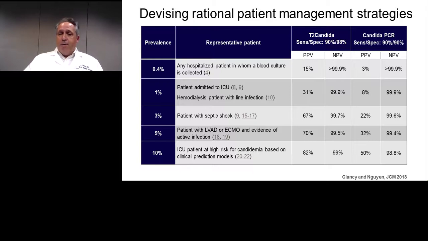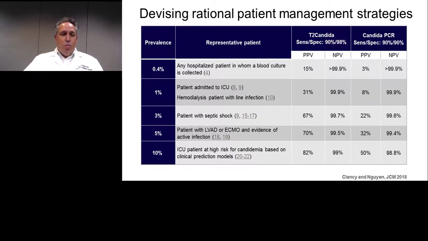So how do we use this to manage patients? And the fact is, we don't know what the threshold likelihood of candidemia is that justifies empiric or preemptive antifungal therapy. However, there's a large body of literature from critical care populations, from bone marrow transplant recipients, that suggests empiric antifungal therapy is effective at preventing antifungal infections at a pretest likelihood of about 15 to 30%. So if we take that as our cutoff for initiating antifungal therapy, it would suggest that any diagnostic test is going to have the greatest utility if it takes us from below that likelihood to above that likelihood, while at the same time maintaining excellent negative predictive value.